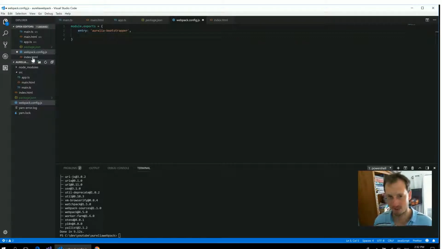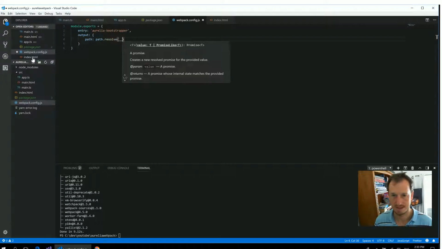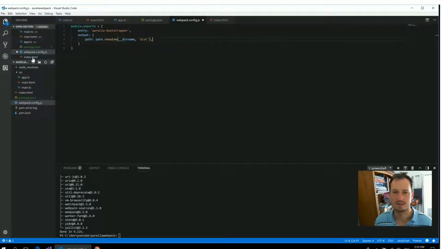You know, there's about 10 or so of them, but that'll pull it all in for us. And then we have an output, and we're going to say this will go into that dist folder. So __dirname and dist, and we'll have a filename of main.js, we said.